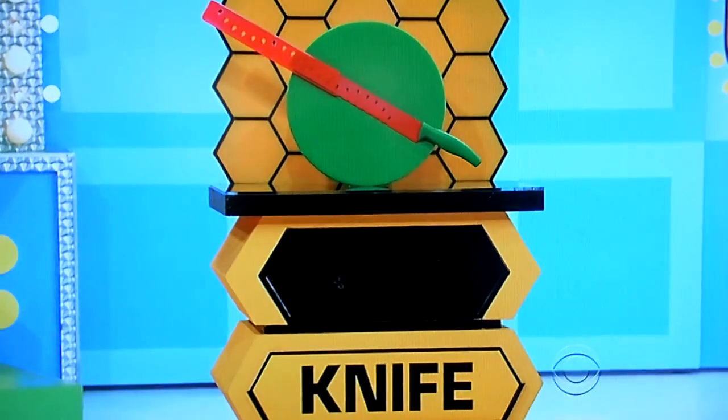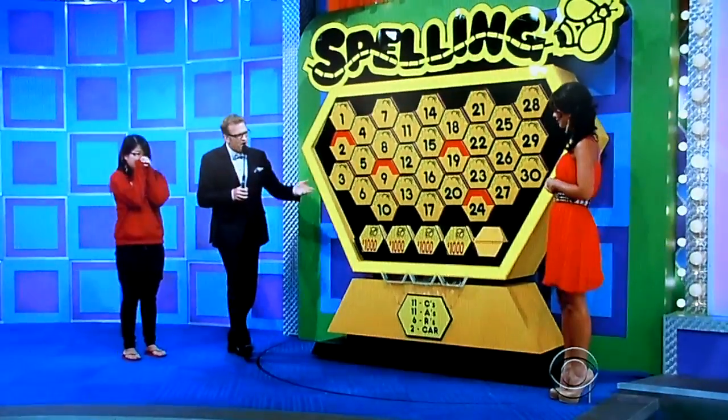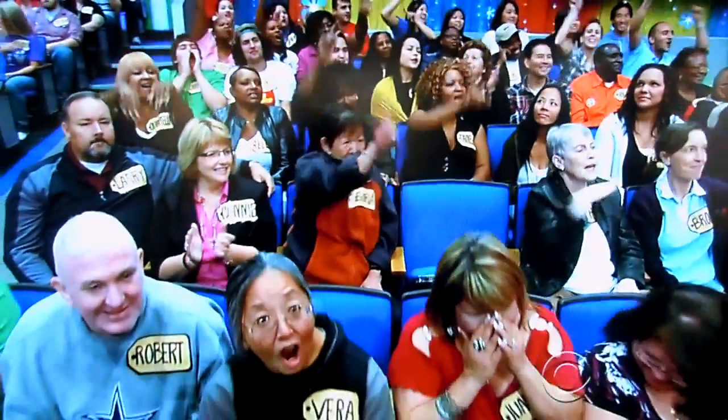And finally, the knife over there. 13 dollars for the knife. It is $25. No. Well, you have 4 cards there. Look at the amounts on the cards — $1,000 dollars each. But just in case you're unsure that you didn't spell car, I'm going to offer you $4,000 dollars right now to walk away and sit down. Go for it, gotta go for it.